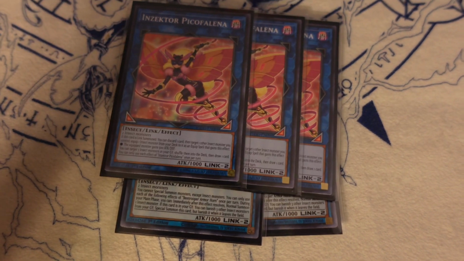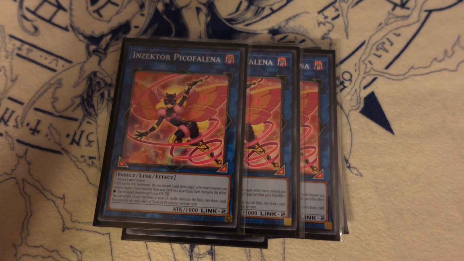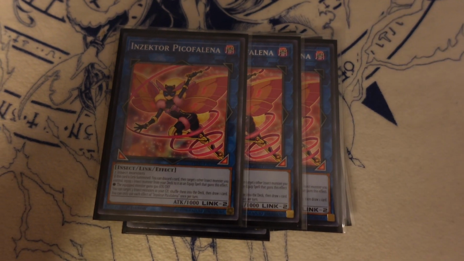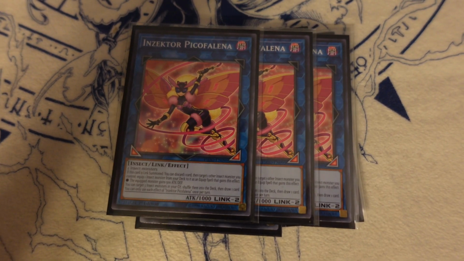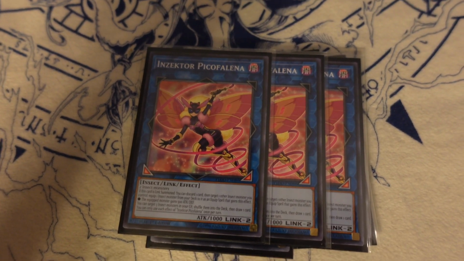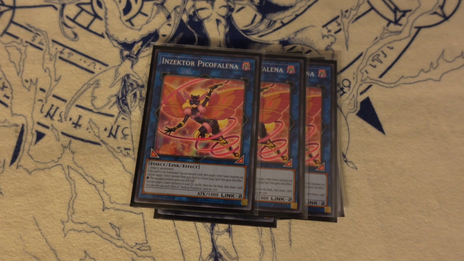3 of the Insectra Link monster. This card's insane. When it's summoned, you can discard a card and then target another insect on your field, and equip it with an insect monster from your deck and it gains 500 attack. Of course, you can equip Resonating Insect and it'll get its effect from the field, like a Union Hanger or Union Carrier.